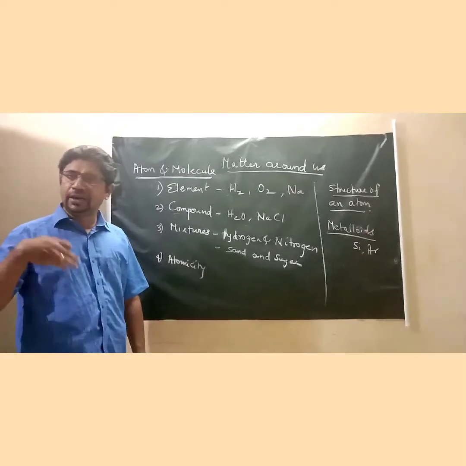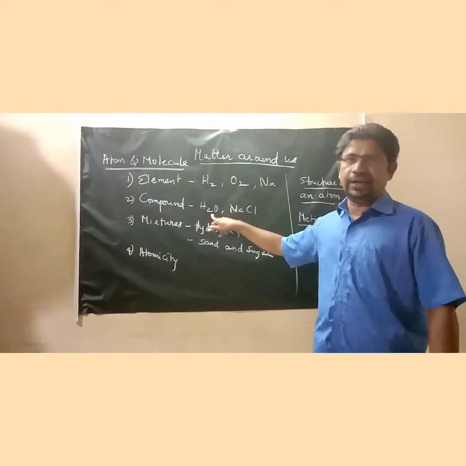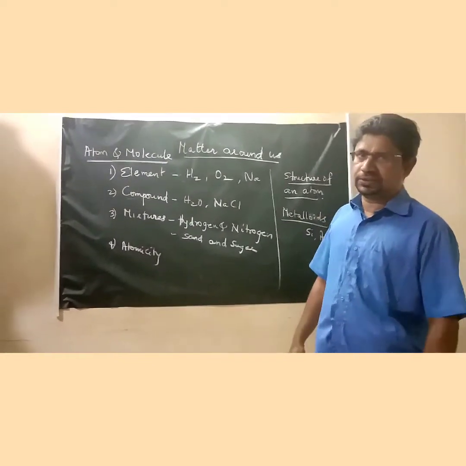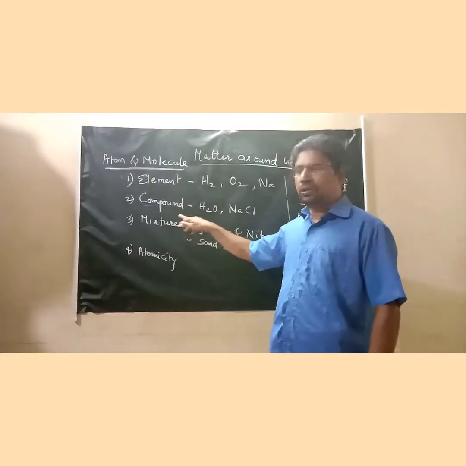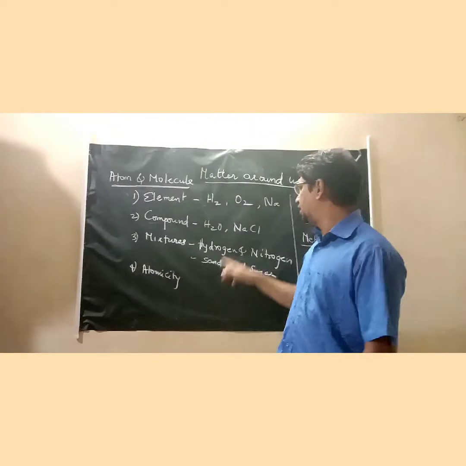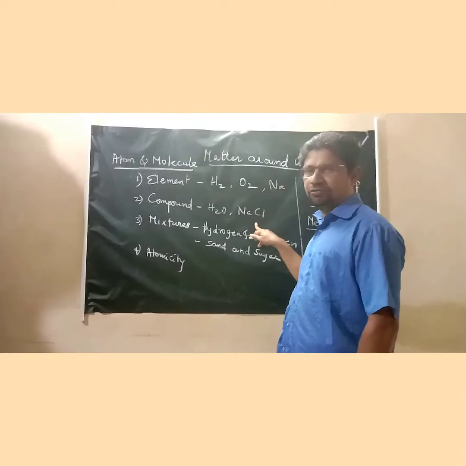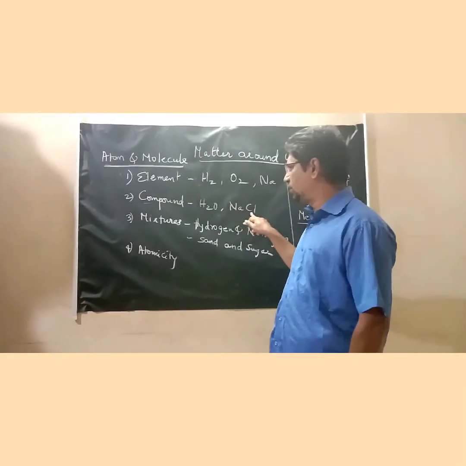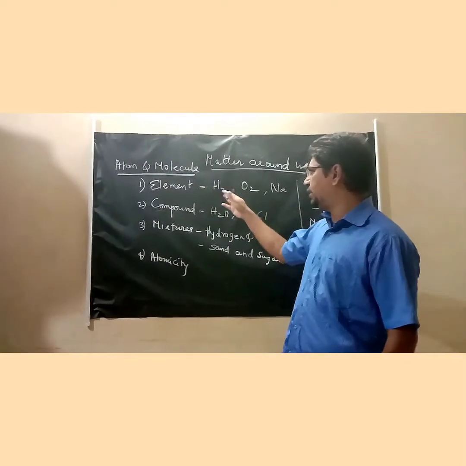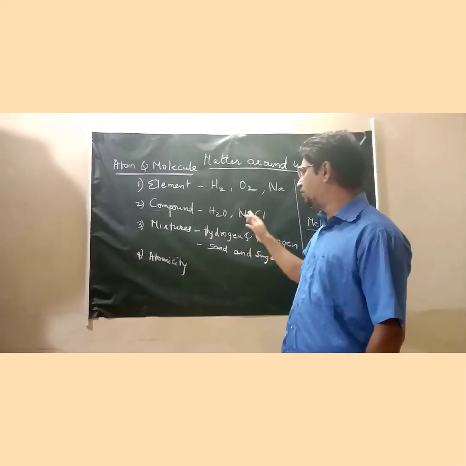So it should be an entirely new substance. For example, hydrogen is a gas, oxygen is a gas. When we mix these, we get water. Water is completely a new substance and hence it is called a compound. So the combination should yield a new substance, then it is called a compound. Here sodium and chlorine mixed together we get salt. The salt chemical formula is NaCl, sodium chloride. So it is a compound. This is the difference between element and compound. In an element we have atoms of the same type and in a compound we have atoms of different types.